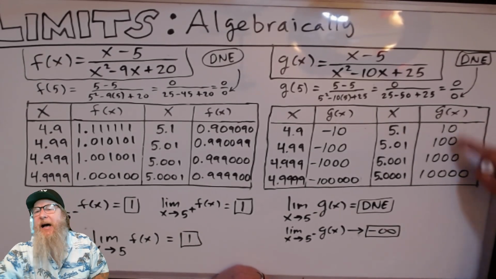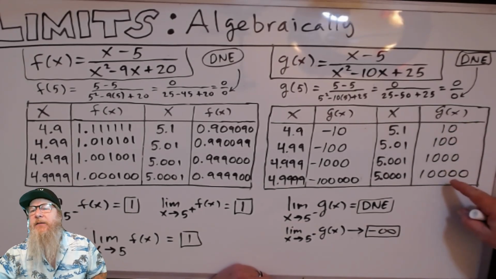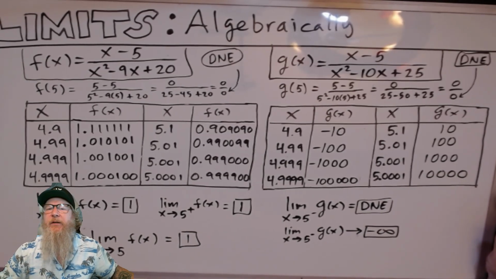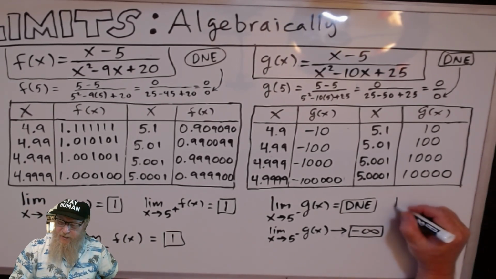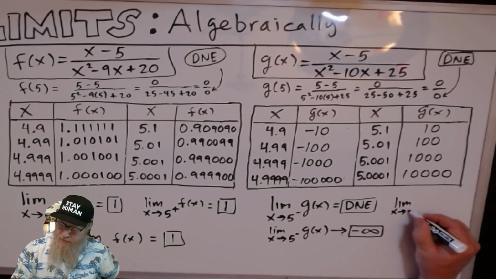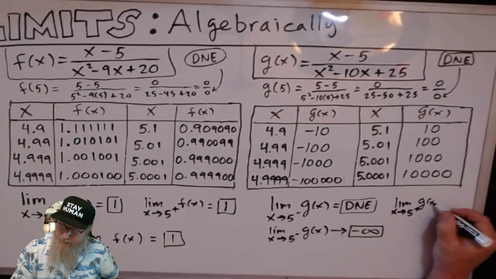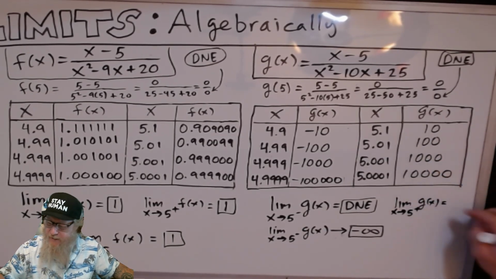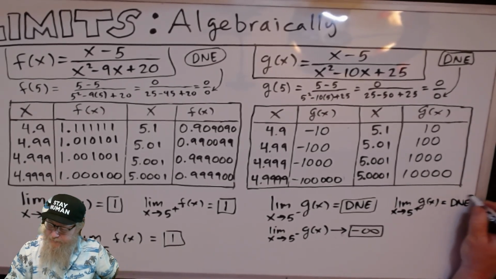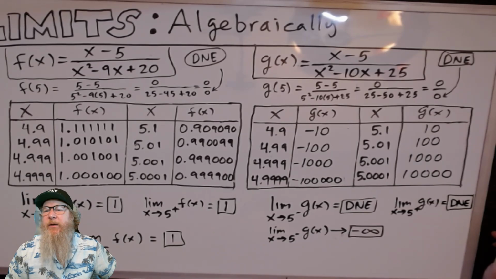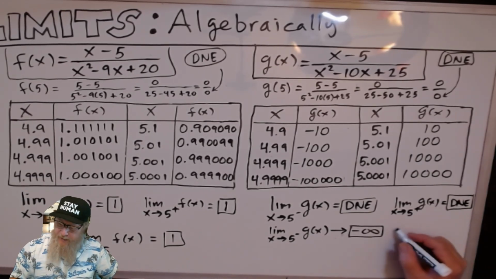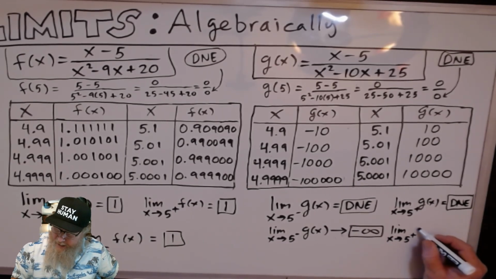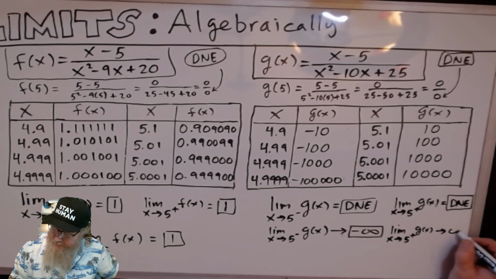All right. I did not make a mistake on this side. This side is all positive. I think when I was writing it down, I just got a little overzealous there. So the limit as x approaches 5 from the right, again, 10, 100, 1,000, 10,000, 100,000 is again DNE. So we can't say it equals infinity, but we can do a similar thing, and we can say the limit as x approaches 5 from the right approaches infinity.